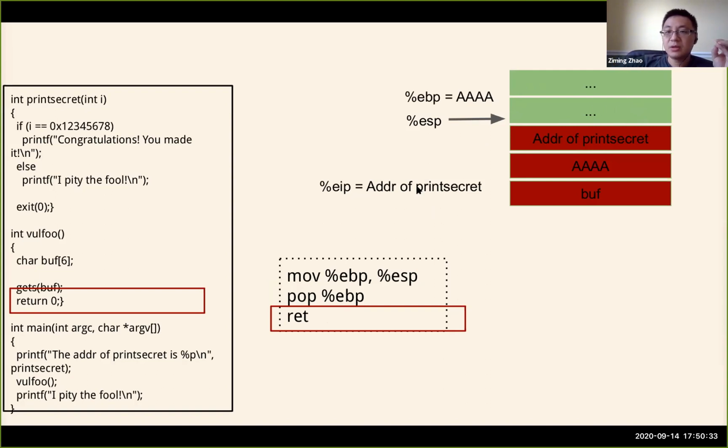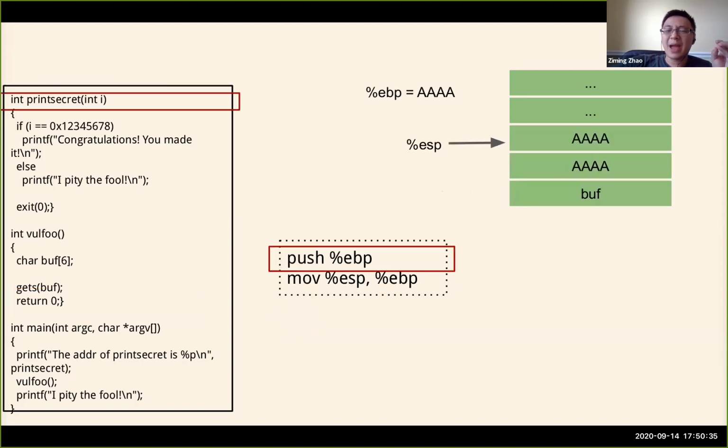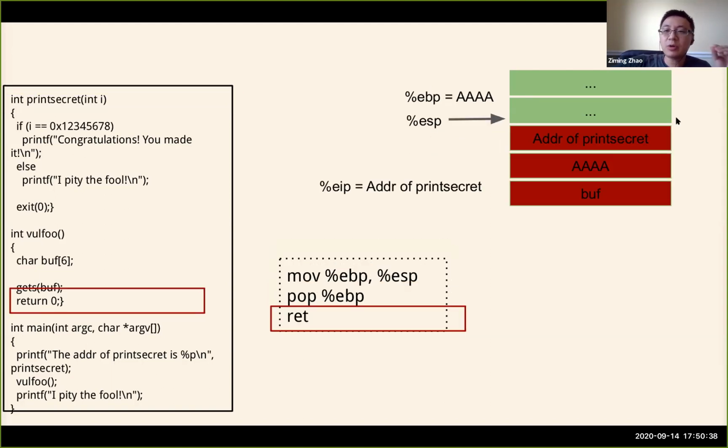So you can imagine this is how we balance the stack, right? Before we call this function, the ESP actually points here, because a call instruction pushes the return address here. So before the call instruction, the ESP points here. No matter what you execute, no matter how many functions you keep calling recursively, eventually the ESP is supposed to go back to the original place. So the stack is balanced. It goes back to the original place before you call this function.